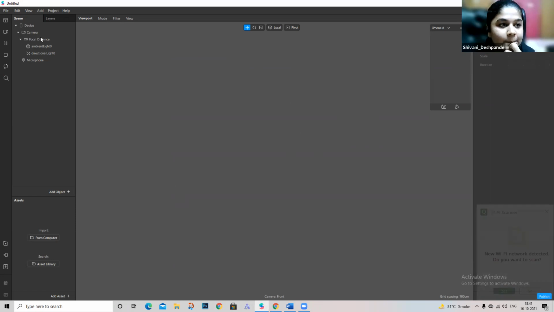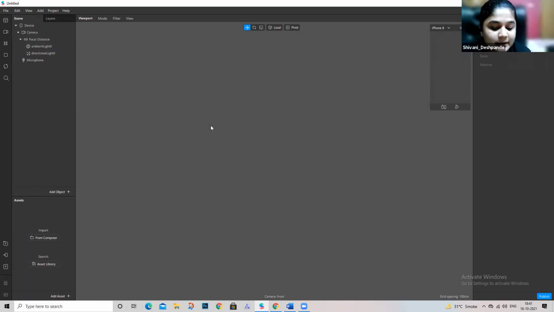Then on the left, you see this device, this camera. This is where you create your scene basically. There are things that are already present in the scene inspector, which are your device, which is your camera.